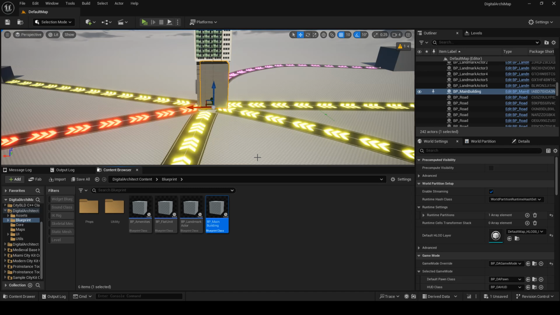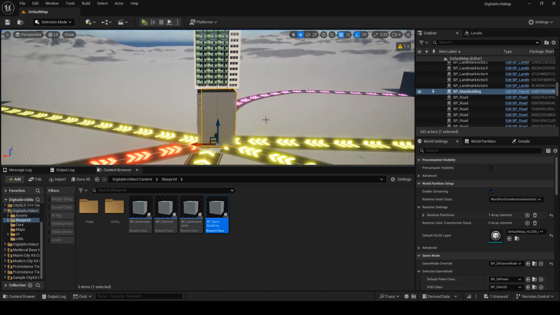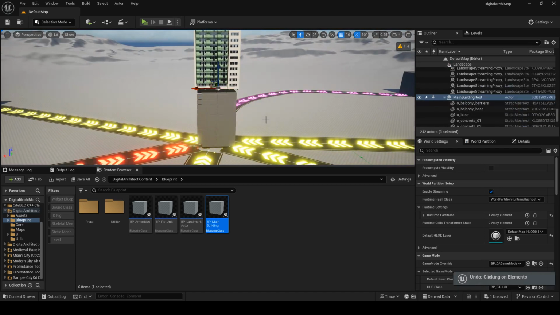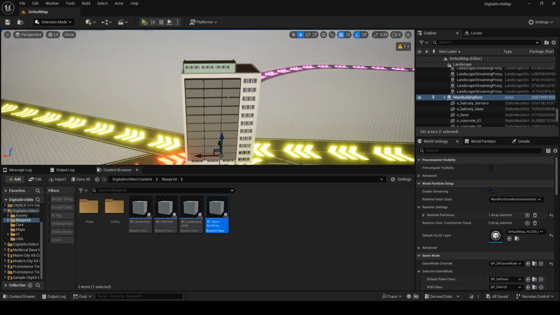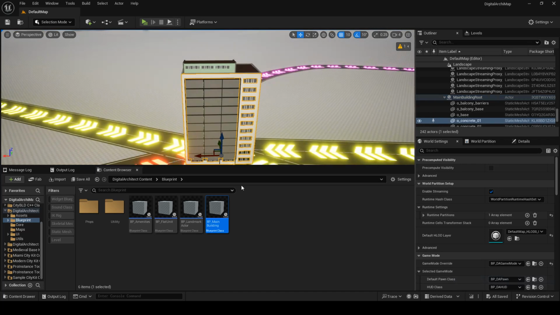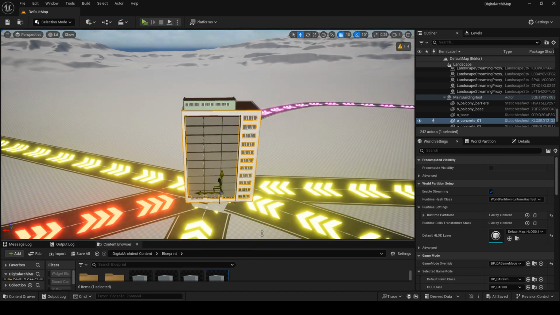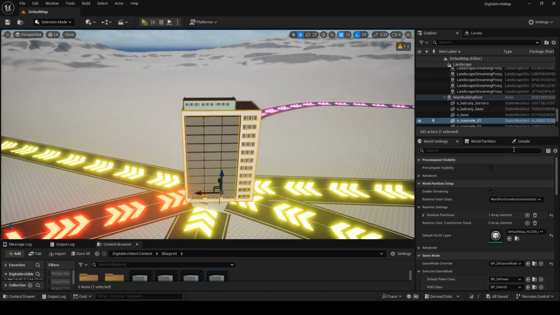Main building is the area where your main building is. If I undo it, you can see the area of the main building is just smaller than the actual building size. When you turn on the game, it will try to focus on the main building only. It will try to search for that item.